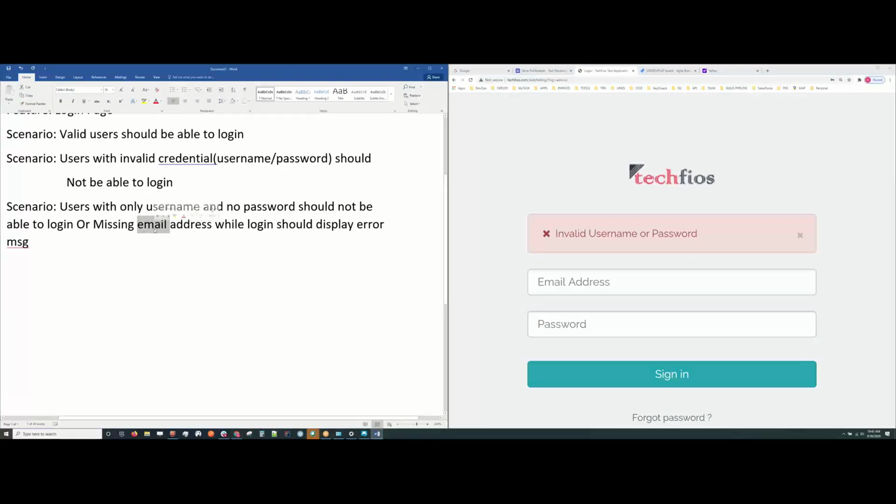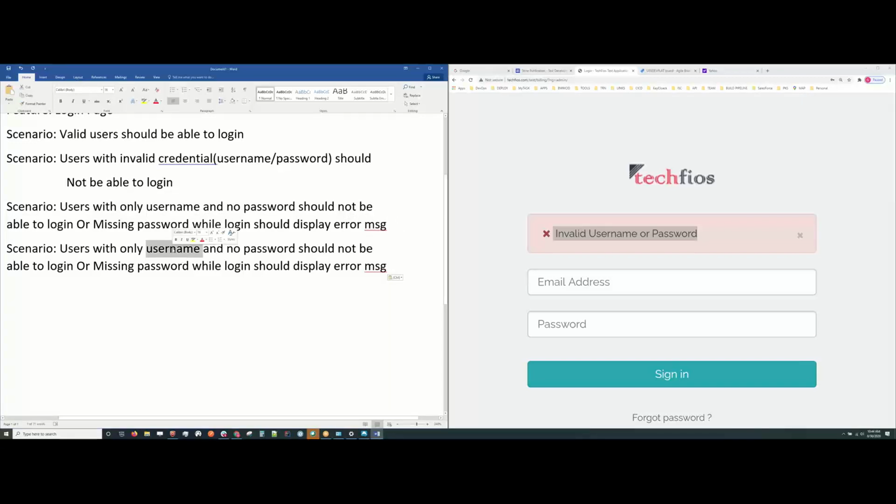So missing password while login should display an error message, and this is what you're validating, whether the error message displays. If this doesn't display, you need to talk to your developer, make sure that he adds that there. So you saw that this can be flipped over to another one.